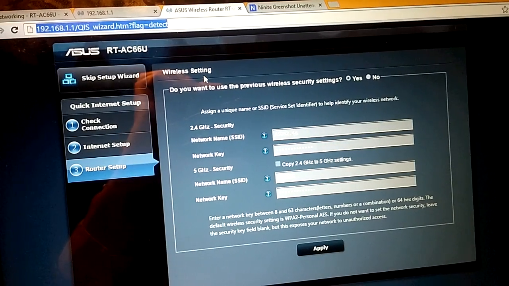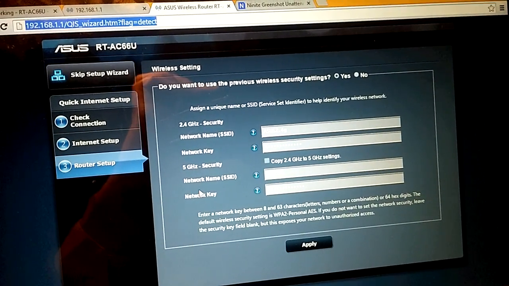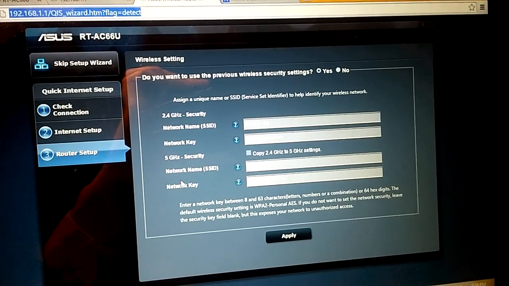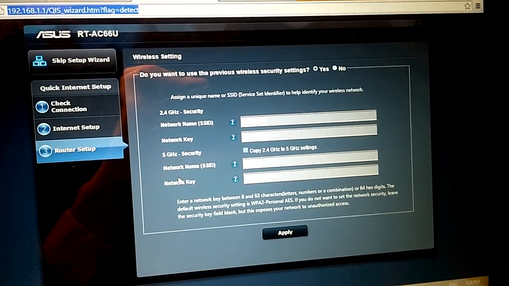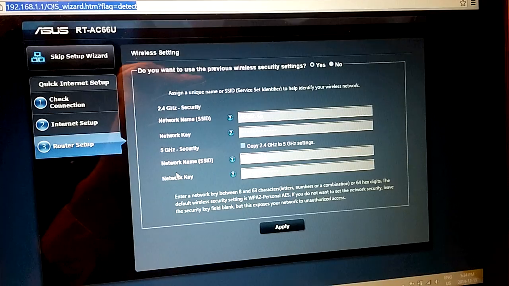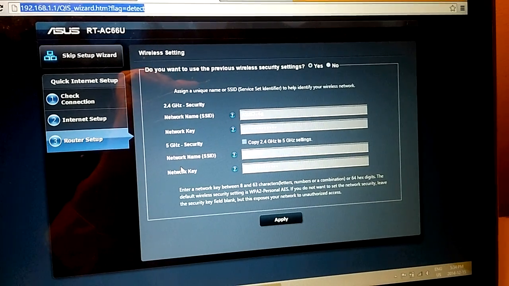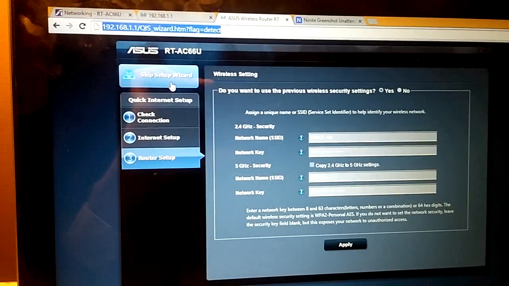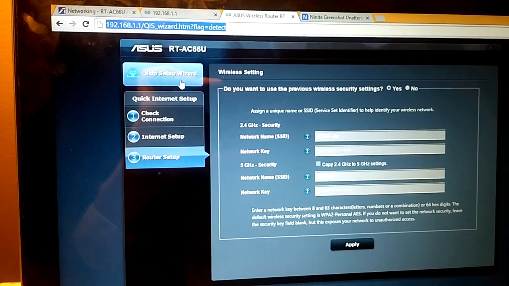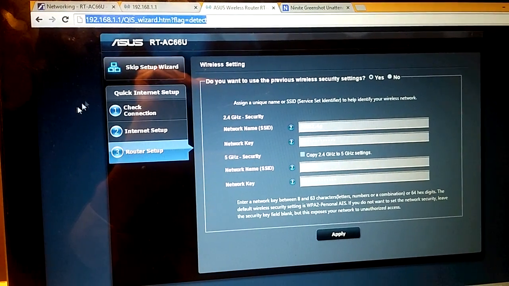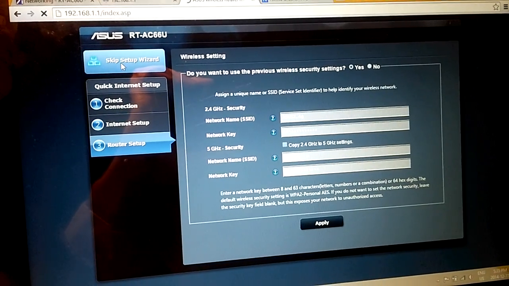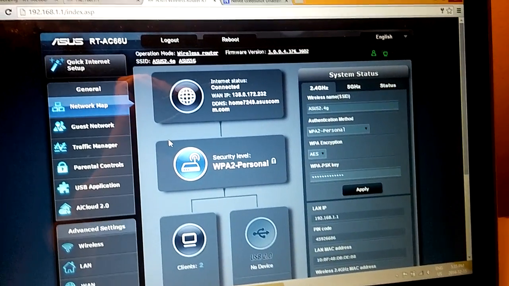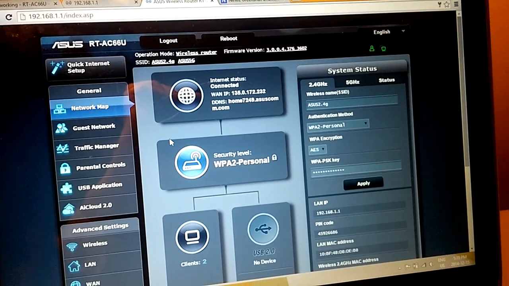That means your router has completely come back, so you can finish the wizard, typing the password, wireless signal name and the password, and after that you will be able to finish it. You can also skip the setup and enter it manually. Once you skip it, it will guide you to the main interface, so then you can configure it by yourself.